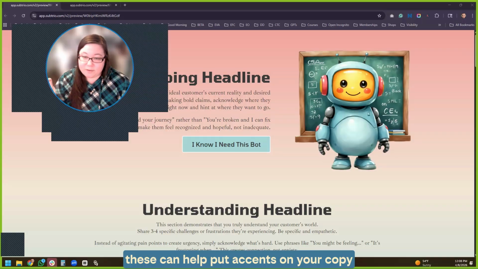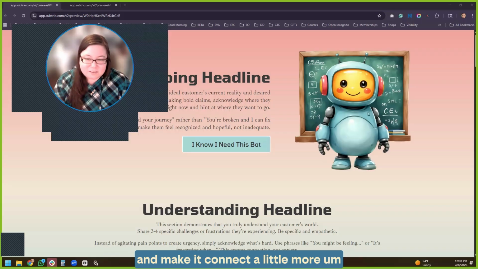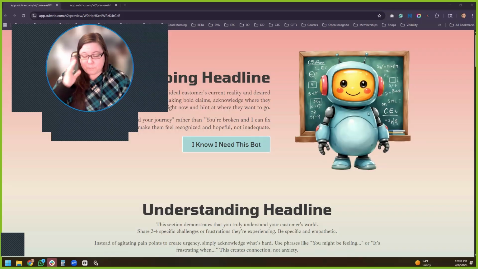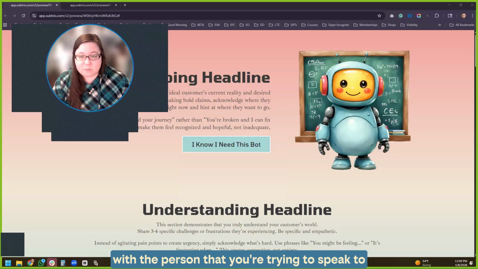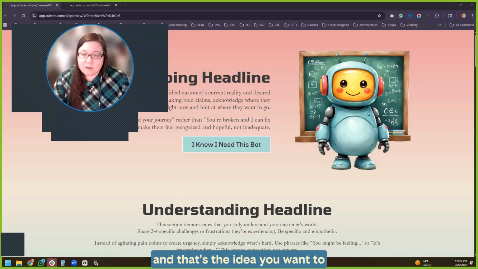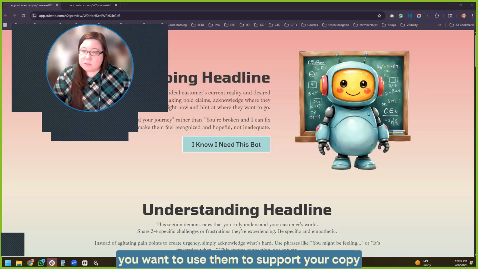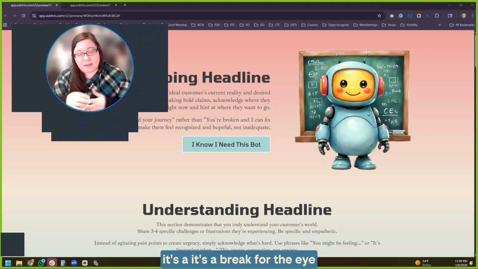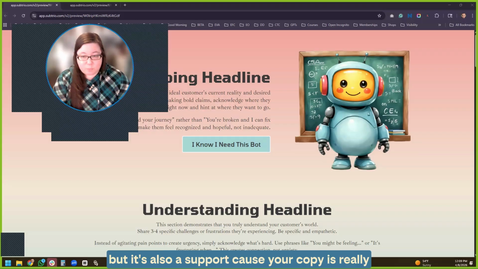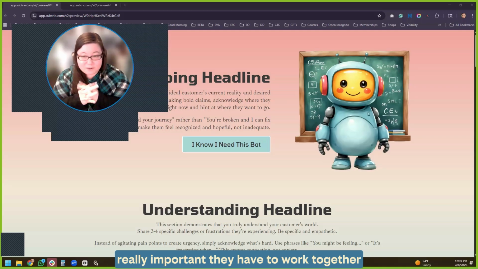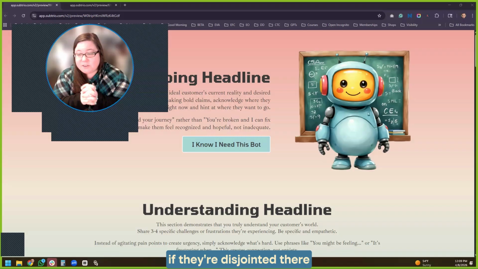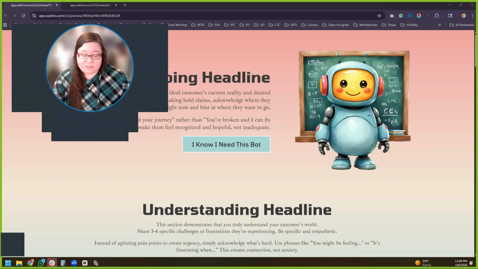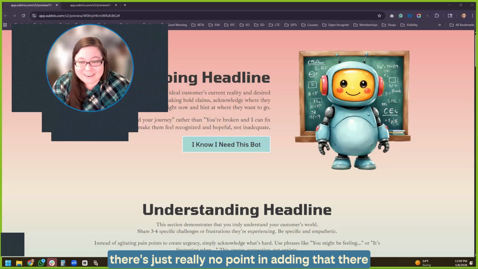These can help put accents on your copy and make it connect a little more with the person that you're trying to speak to. And that's the idea. You want to use them to support your copy. It's a break for the eye, but it is also support because your copy is really, really important. They have to work together. If they're disjointed, there's just really no point in adding that there.